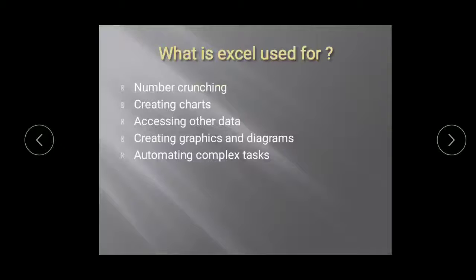Next is accessing other data. So organizing lists is also possible here. Organizing lists, somewhere it's missing, but the third one is organizing lists. You can go for rows and columns, that you will see further, how organizing can be possible. Organizing means a proper presentable format is there for Excel.